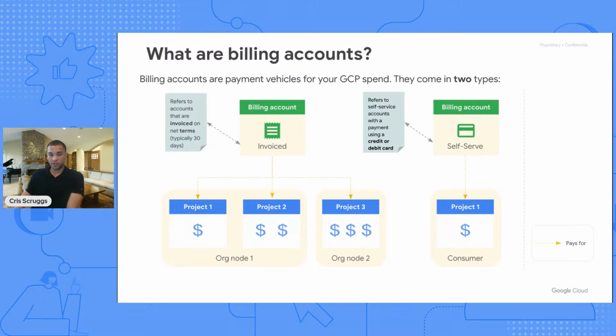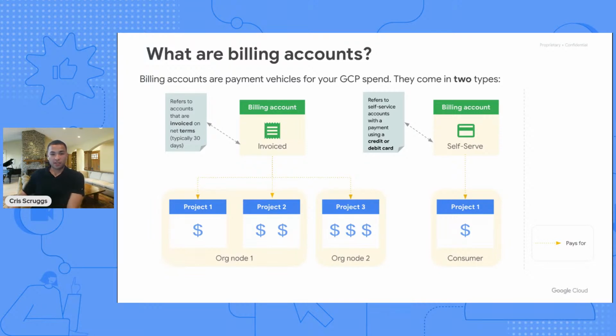The second is invoice. That means the payment instrument can be a check or wire transfer. Invoices are sent by mail or electronically, and you must be eligible for invoice billing. Invoice billing is usually reserved for customers that have been registered for over a year. So an organization that has been registered over a year, and whose monthly spend on GCP is greater than $2,500 for the last 3 months.